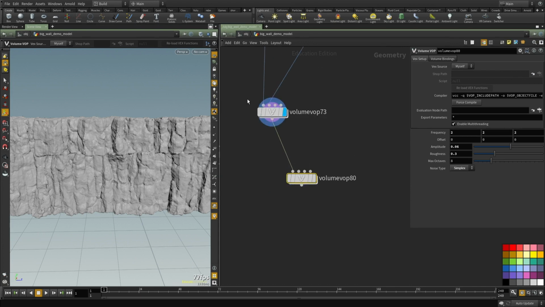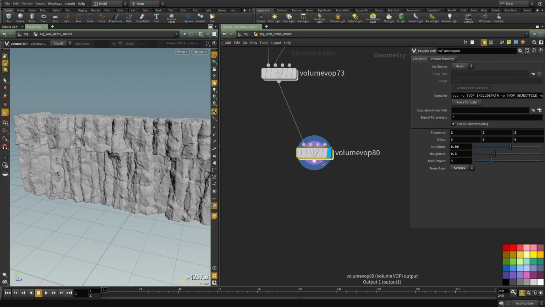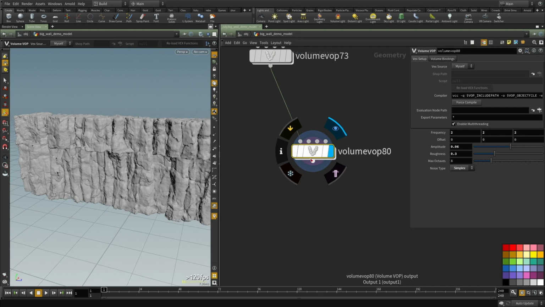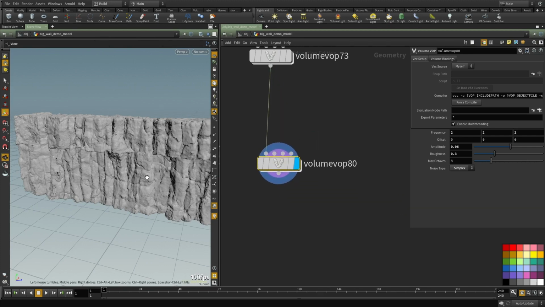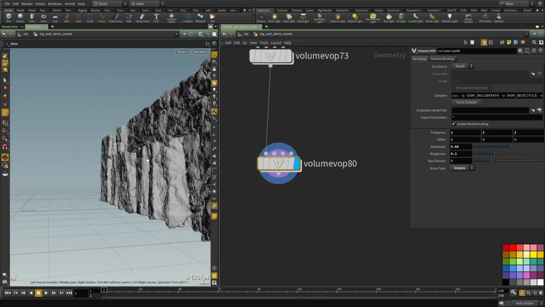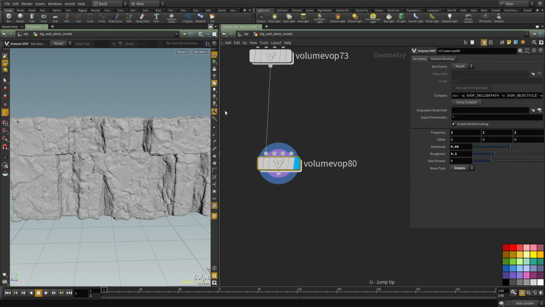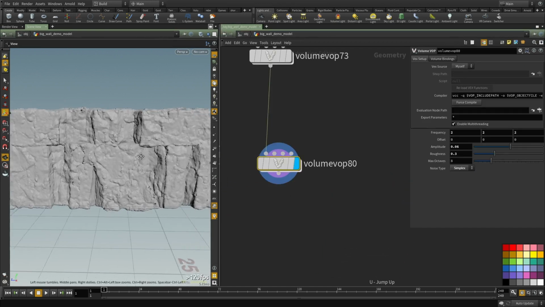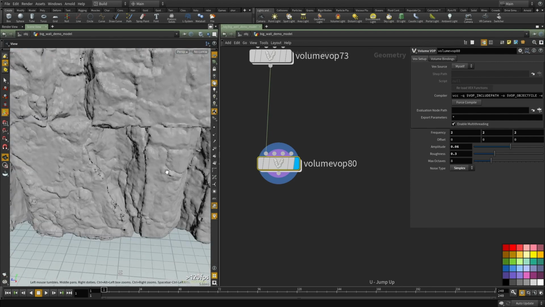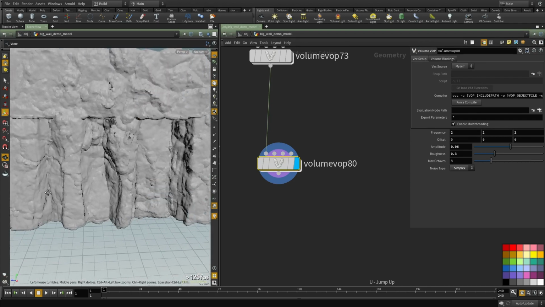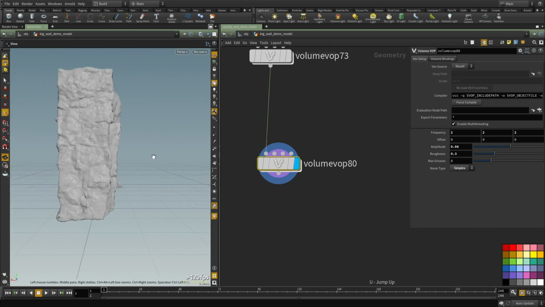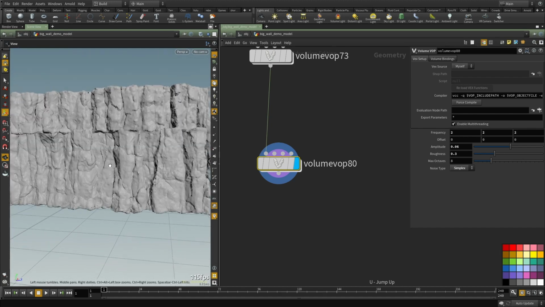And what will happen with the 1D noise is, remember when we did the example of the sphere, it started pushing everything in one direction, and when you have just a float pushing all the points together, you will start seeing details on one side but not on the other. Okay, and you don't have to do any masking or anything.